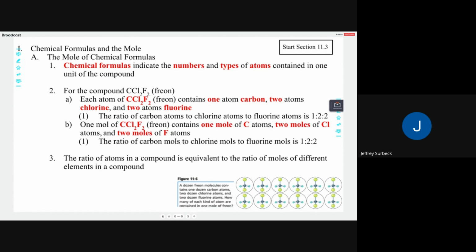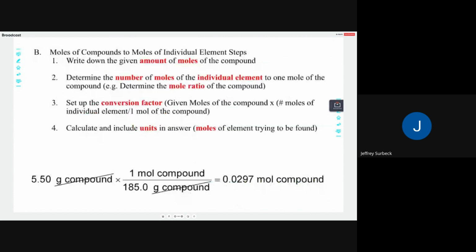So any questions? Anybody need this stuff? All right, let's rock. So how we do this: we use our formula as our conversion factor. So we don't even need the periodic table. We don't even need a fancy conversion because we have all of that information right here in our particular formula. We're going to start out these problems exactly the same, and we're going to copy down exactly what we're given in terms of number and our particular unit, and then we're going to use the formula to come up with that conversion factor.